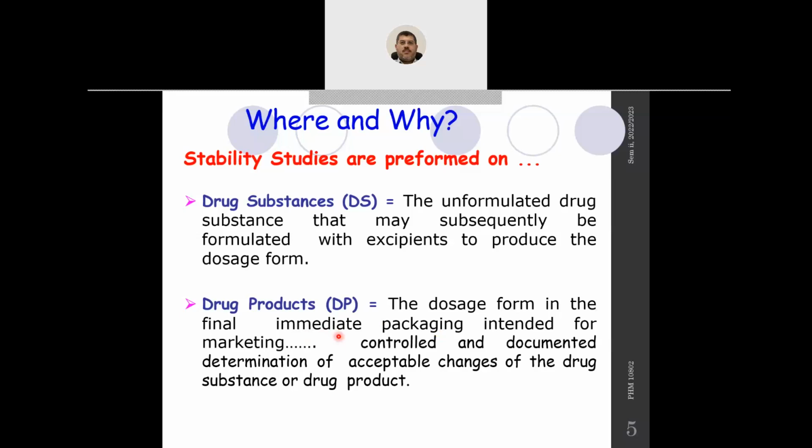form. For example, if you have syrup will be in a bottle, and this bottle will be in a carton box. Okay, so when you describe the bottle, this is the package that comes in contact with the syrup. We call it immediate packaging or primary packaging. But when we talk about the carton box, it is described as secondary packaging.